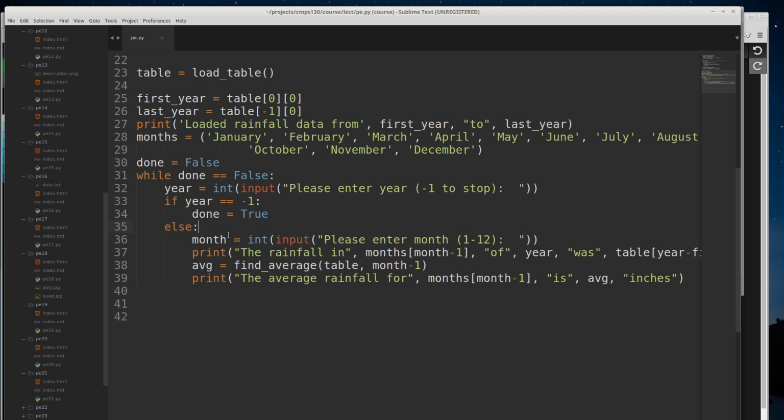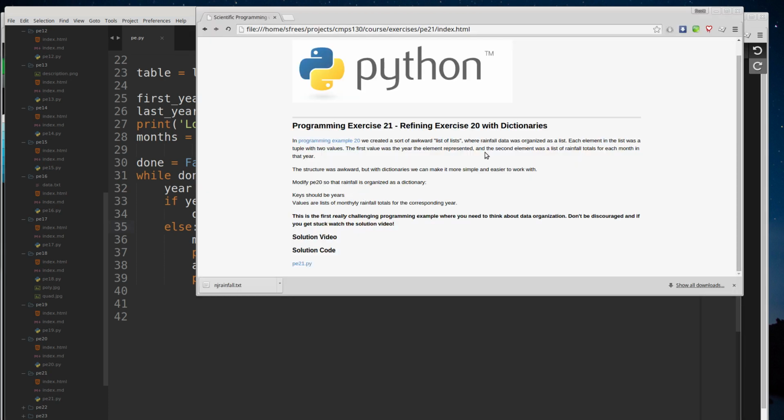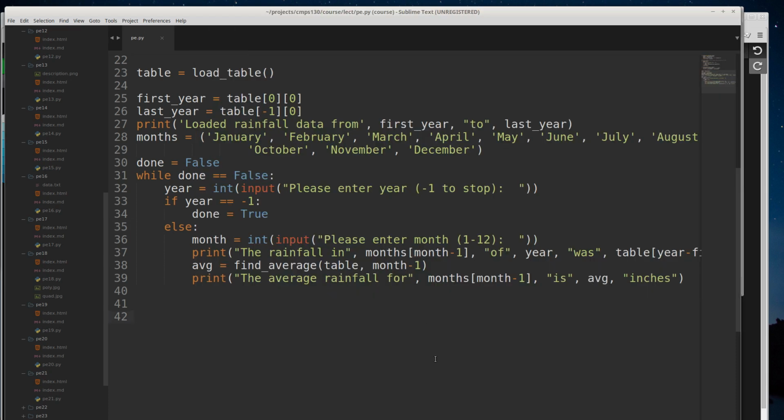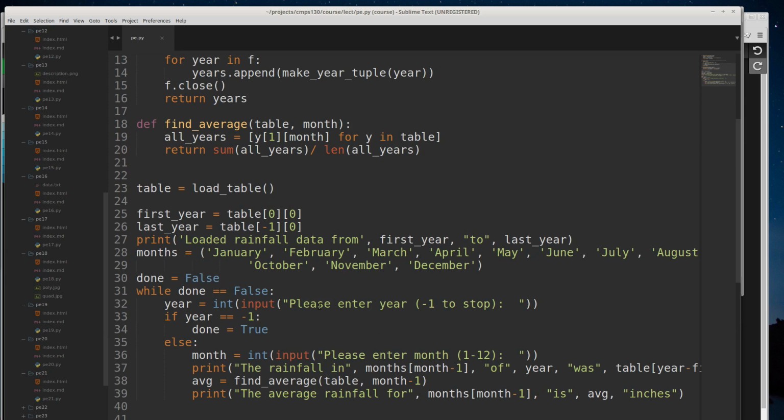The thing is, we've now learned about dictionaries at this point in the course. And dictionary objects will allow us to create this data structure in a more easily accessible way. So instead of a list of lists or a list of tuples which contain lists, I want to create a dictionary where the keys are the years, and the values are this list of monthly rainfall that we've already created. We're going to be able to borrow a lot of this code, and I think it's useful to see how we can take existing code and adapt it now that we've learned a little bit more.